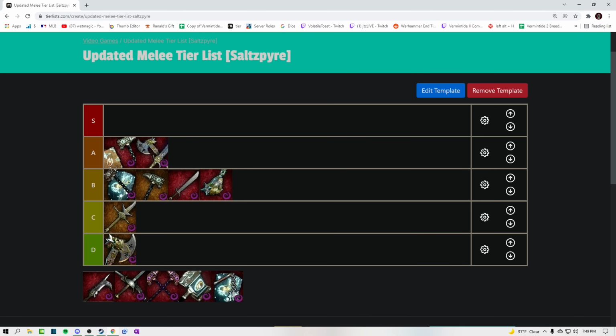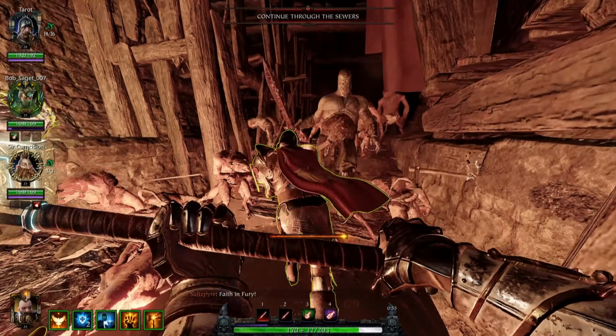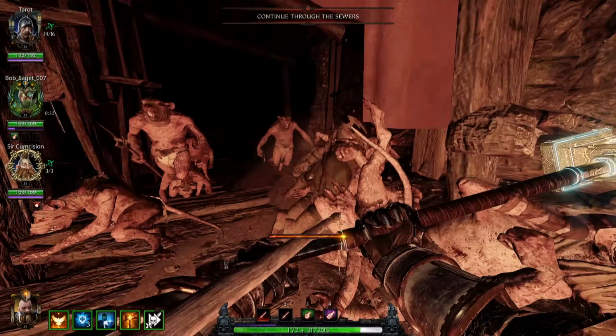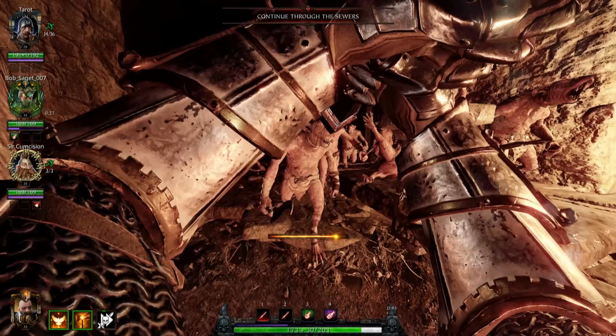The first one I have is the Holy Great Hammer. This weapon has 3 stamina shields, a 0% dodge bonus, and a 2 dodge count. The third light attack and first heavy attack all get plus 10% crit chance and a tank modifier.